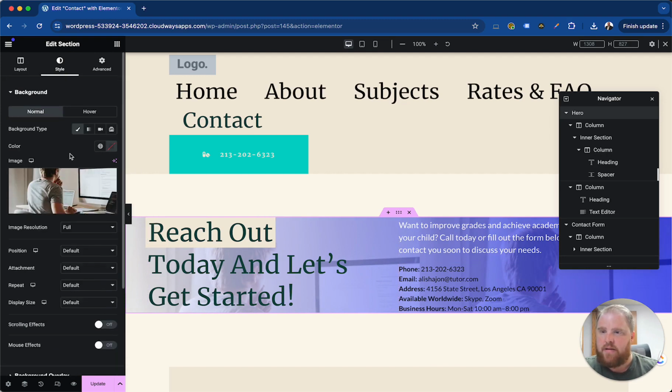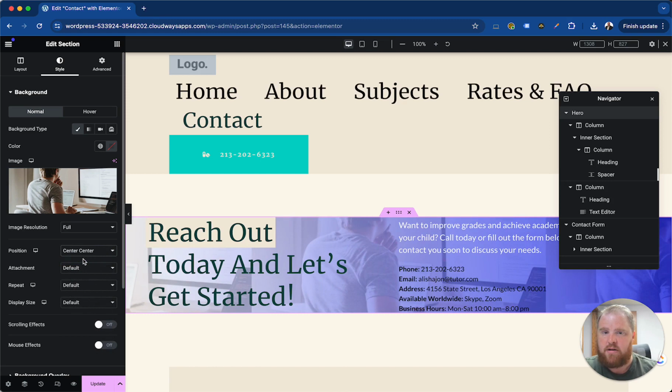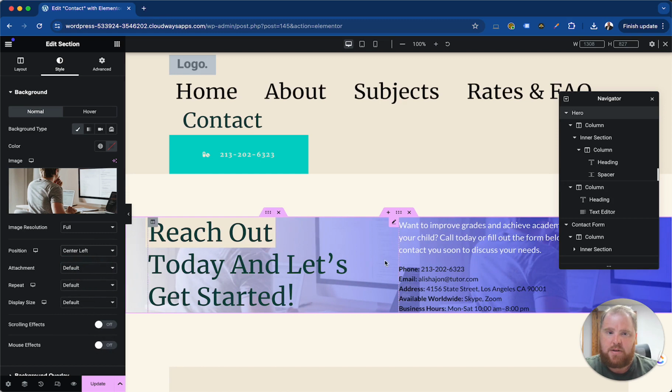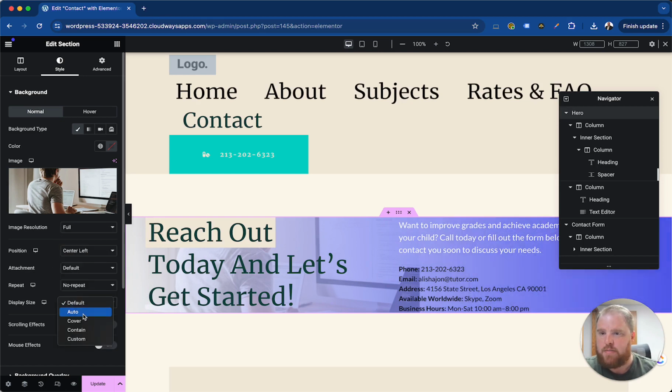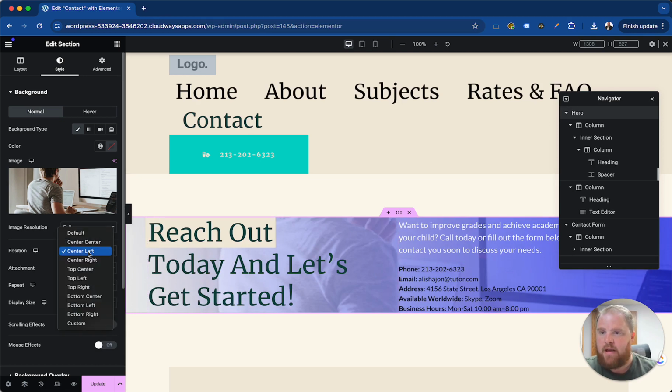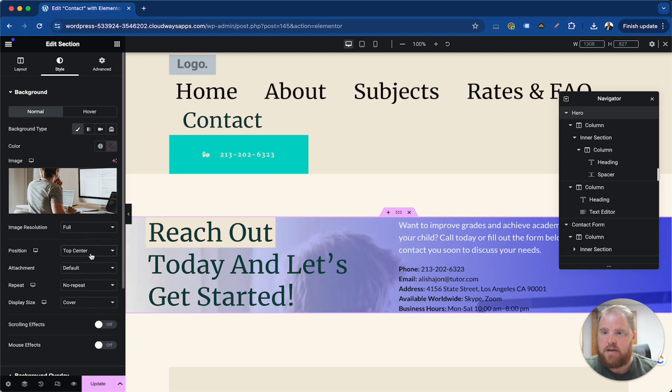And then the other thing you want to do, so let's say you have this image, but it's not in the right position. So you want to show more of his laptop in it. You can go in here and change the position. If you wanted to do center, you can do that. You can do center left, and it looks like this is repeating. You see how this is repeating the guy's body. So I can say no repeat. The display size is cover, and that'll zoom it in to cover the whole width. And then I can change this to top, so it's top center, bottom right.